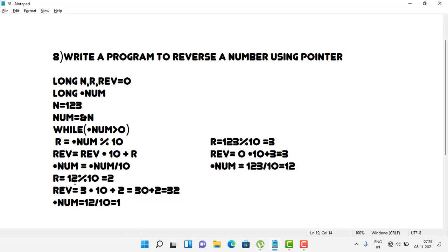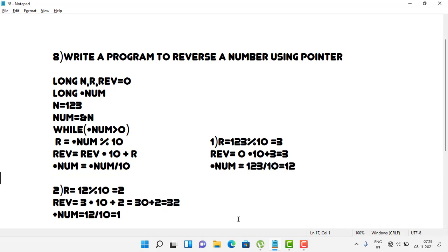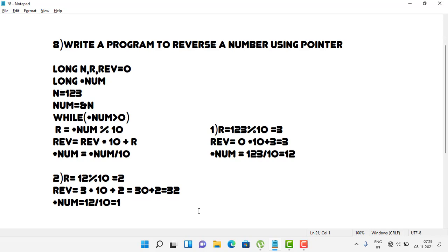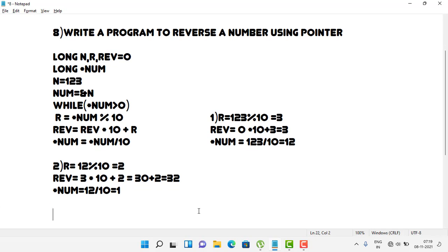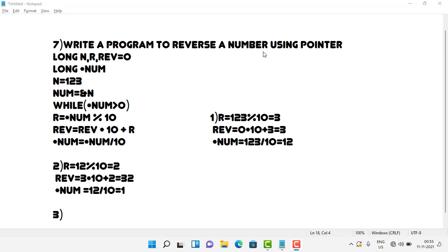Now once again the loop process is over here. This is the first loop process and this one is the second iteration. After completing this, the process goes for the next loop. Num is greater than 0, and in the third iteration, num is having 1.